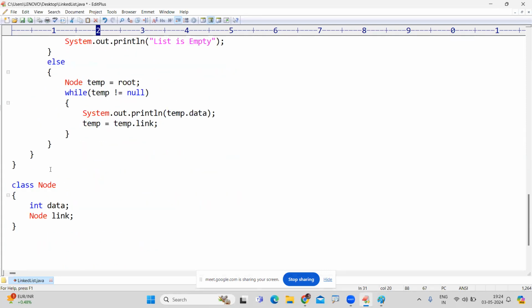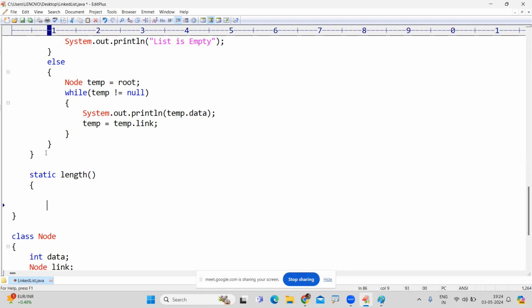It is also a static method. Method name is length. Just how many nodes are present, it will return. That's why return type is integer.